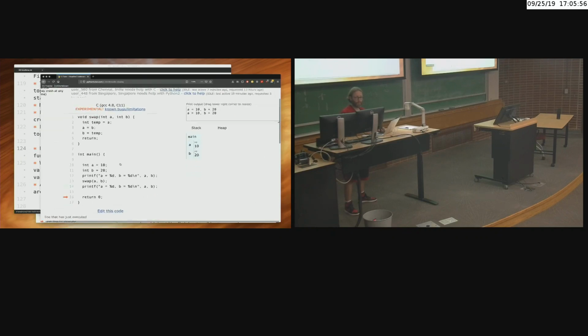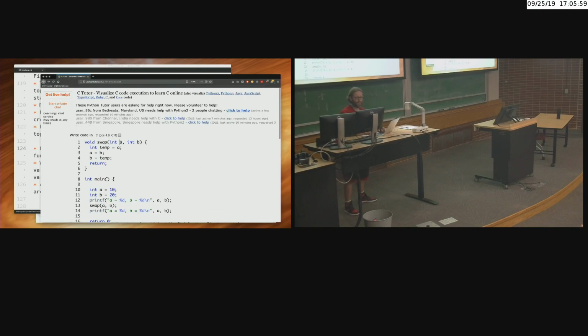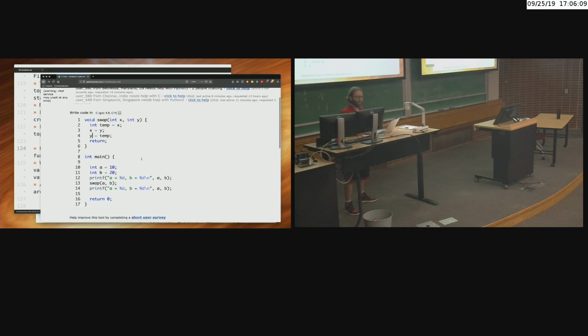I can drive home the point that this is true by simply changing this program a little bit. X and Y. I kind of tricked you a little bit by calling them A and B, the same thing. But if I give them different names, it is absolutely clear that these are completely different variables. You can reuse variable names as long as you reuse them in a different scope. You can have multiple index variables, I, J, and K, as long as they're in different functions or as long as their scope is limited to the loop itself.